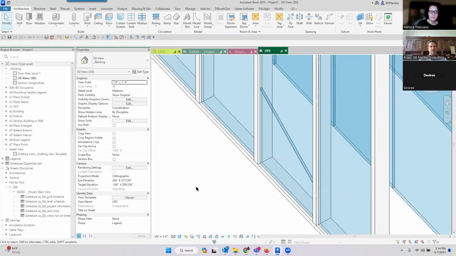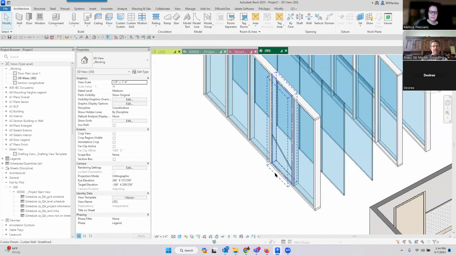So there you go. A nested curtain wall in a curtain wall. The panels in that nested curtain wall don't pick up on the phasing. So cool, there you go. Don't nest curtain walls if you need to phase that. So it's not the fact that you're embedding a curtain wall panel, you're embedding a curtain wall within a curtain wall. So that's one I need to submit to Autodesk, because that should be going through.